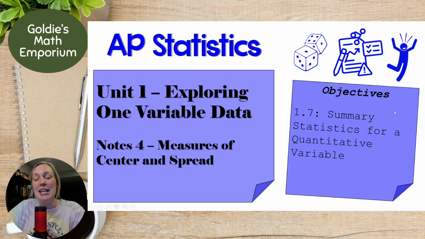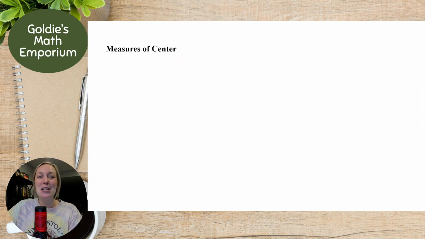And this is going to get into our objective on summary statistics for a quantitative variable. So we're going to talk about all the measures of center today and most of the measures of spread as well. So if you're ready, go ahead and grab your notes, get settled in, and let's go through this content together. We're going to start by talking about measures of center.